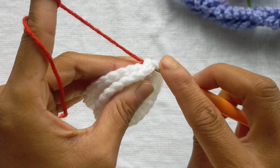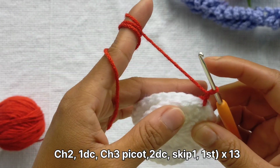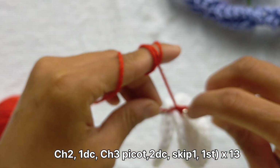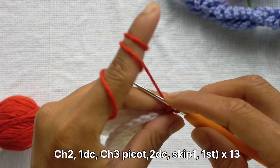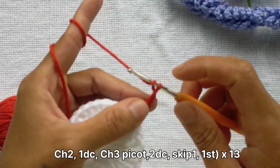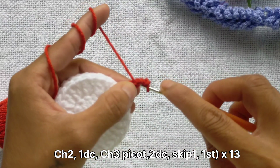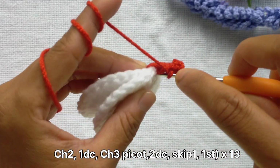panels. Okay, just now chain 2, 1 and 2. Okay, and now make 1 double crochet into the same stitch where we chain 2. Just make a double crochet. Okay, and then now chain 3, 1, 2 and 3. Okay, and then now we will make a slip stitch into this base. Okay, these 2 loops we can see here, just make a slip stitch, done, and then again we'll make 2 double crochet into the same stitch.